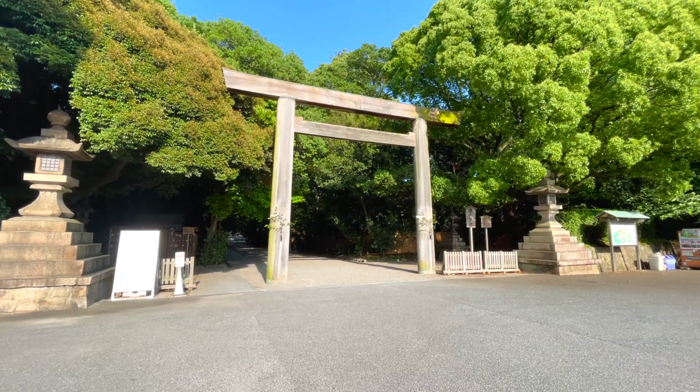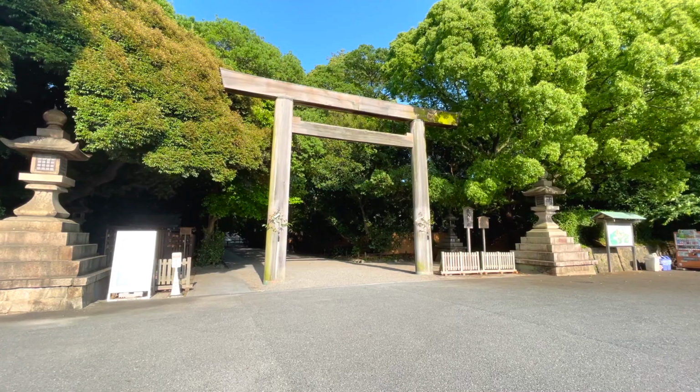All right, next, Atsuta Jingu. As one of the most revered shrines in Japan, Atsuta Jingu is said to house the sword of Kusanagi, Kusanagi no Tsurugi, which is one of the 3 imperial regalia of Japan. It's a beautiful shrine. You can visit it all through the year, but especially, of course, they have special events, right? The best time to go there, in my opinion, would be the first and the last day of the year, where they have the special ceremony, which is about like the opening of the year and the ceremonial closing of the year. It's really beautiful to watch.